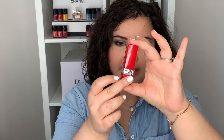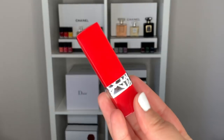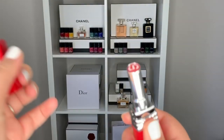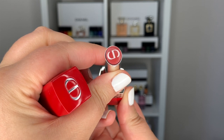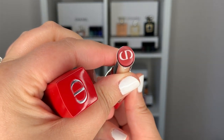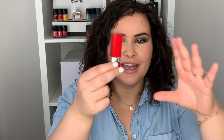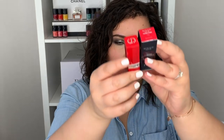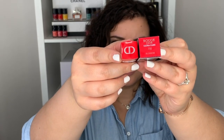The tube itself of the lipstick is absolutely gorgeous. If you are someone who enjoys packaging, when you get into luxury makeup, a lot of what you enjoy is not just the product itself, but the extra packaging that comes with it. It has this beautiful gorgeous red color that matches the top of the tube, and it seems to be identical.